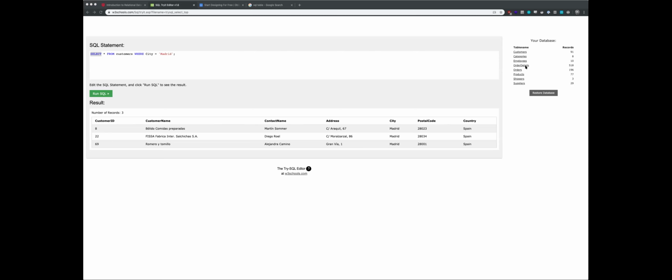You can see categories right here. The name field from the categories table where category ID is 2. And when you have it, I want you to post it in this thread. Everyone take a minute, write a query that takes the name column only from categories where the category ID is 2.